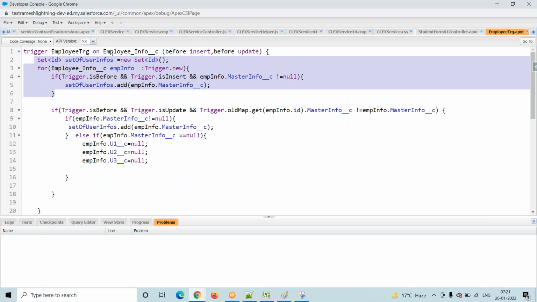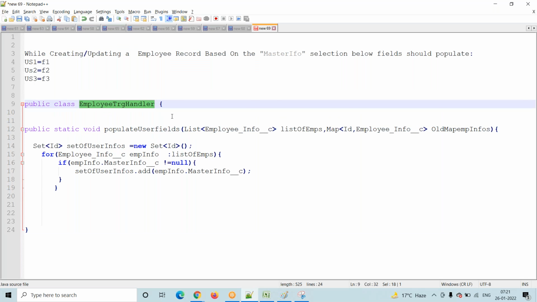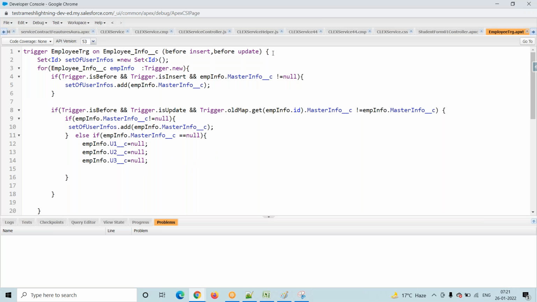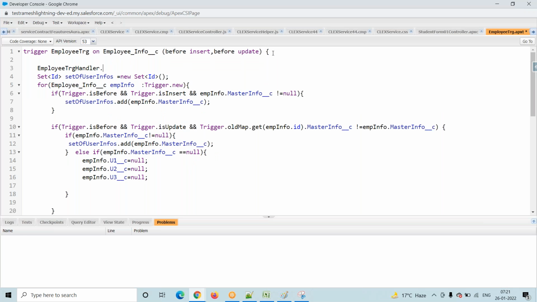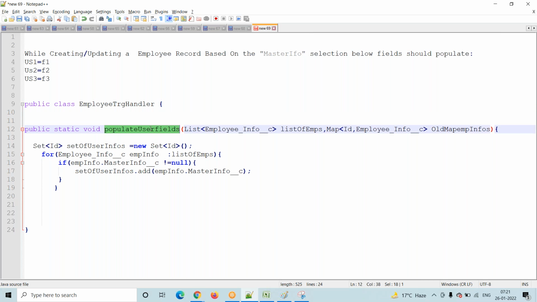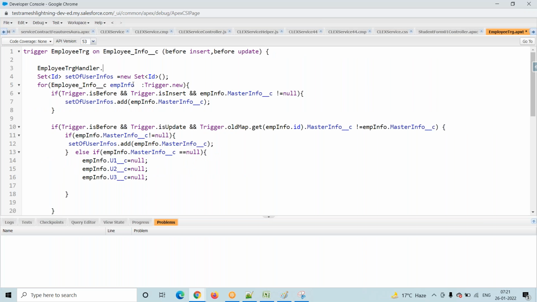From the trigger, they will call EmployeeTriggerHandler dot this particular method, and here they will pass Trigger.new. For the old map, nothing is there for insert operation, so they will pass null.